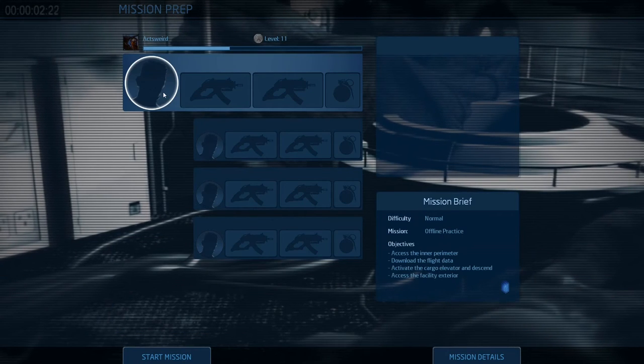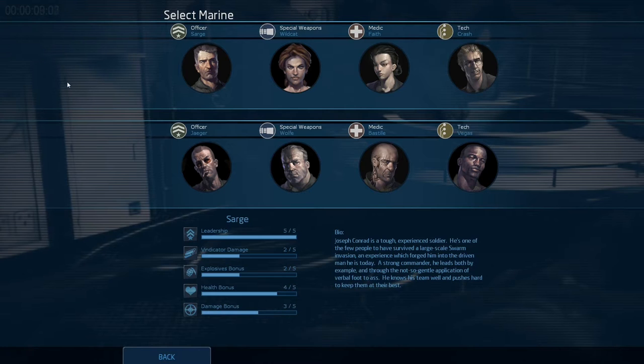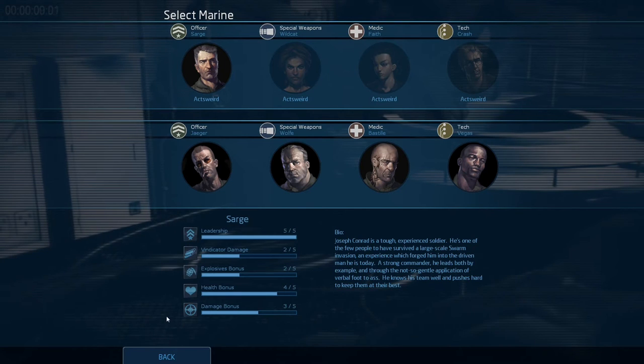But the first thing you really need to think about is which character you want to play. So I'll click on character selection, and there are four classes you can select from. The first is the officer. I'll just select him for now. You can see he uses a shotgun, the Vindicator, and has leadership. These things down here are special bonuses for the characters you choose.